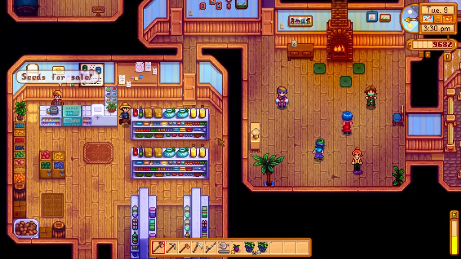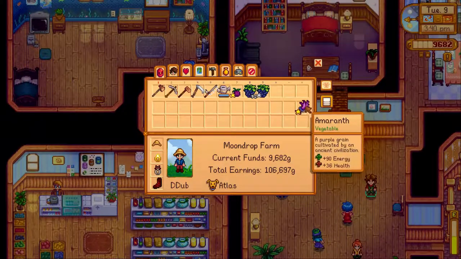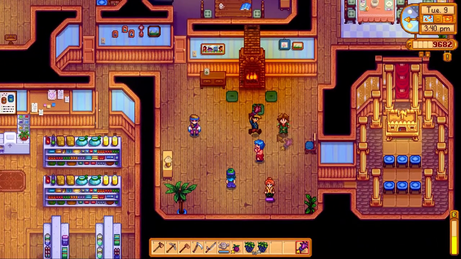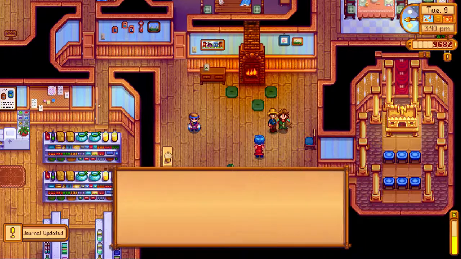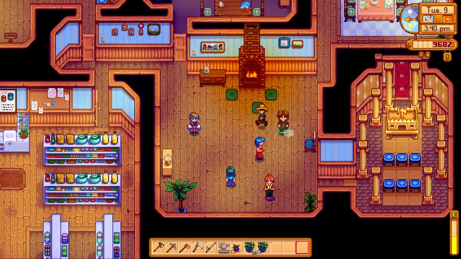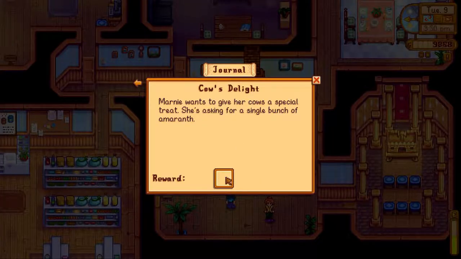Okay, I know this isn't anywhere near the farm, but I just remembered Marnie is part of the crew that works out here on Tuesdays. So maybe we can give this to her, or maybe she's too busy right now. Oh, yes. Oh, the amaranth I asked for. Thank you so much. My cows are going to love this. You're welcome. Marnie smiles at you through a mist of sweat. Cool. How much did that give us? 500. That gives us 10,000 gold. We can do something with 10,000 gold.